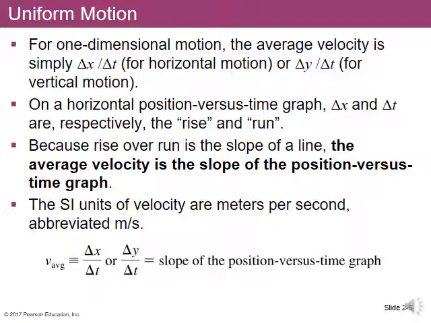For one-dimensional motion, we've already defined that the average velocity is equal to the change in position over the change in time. Now that can be delta x or delta y for change in position, depending on whether we're talking about motion in the horizontal direction or the vertical direction. If we show this on a position time graph, then the position is always plotted on the y-axis and the time on the x-axis, so that the slope of the position time graph is going to tell you the average velocity. If you have a constant velocity, if you have uniform motion, then you're going to have one continuous slope that's the same all the way from the beginning to the end.